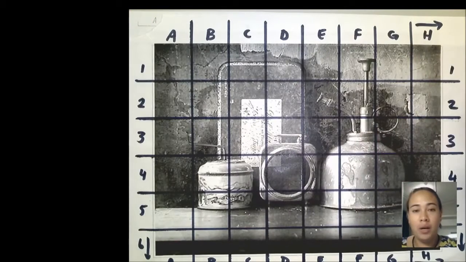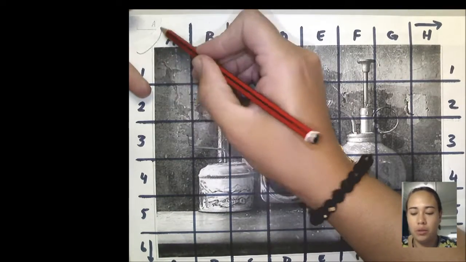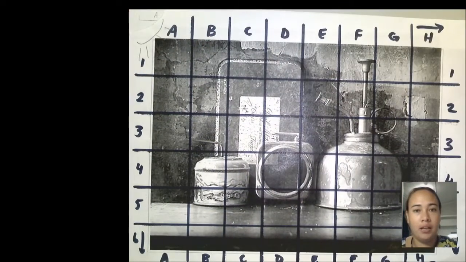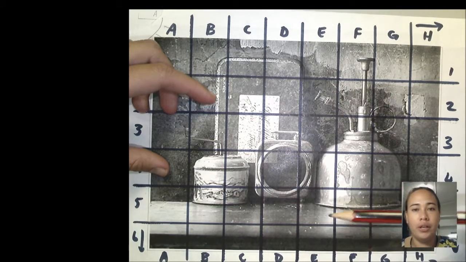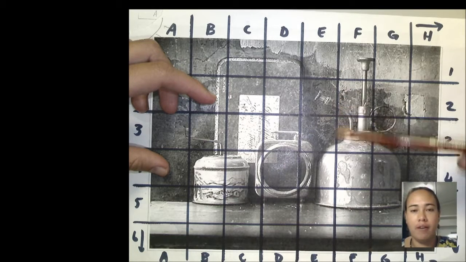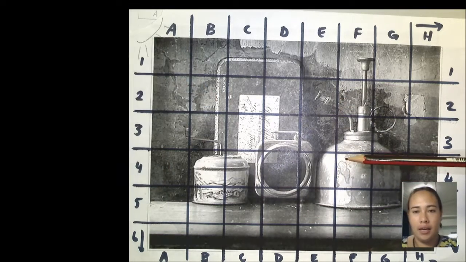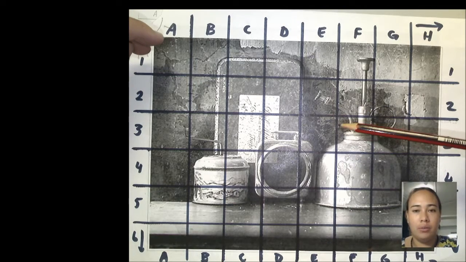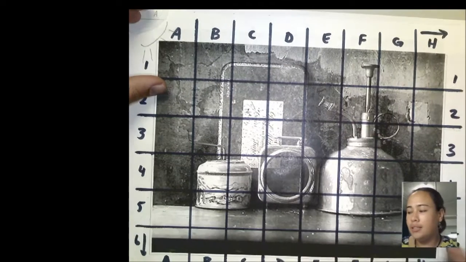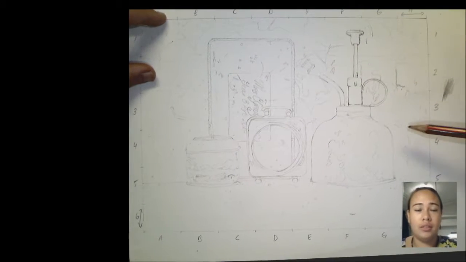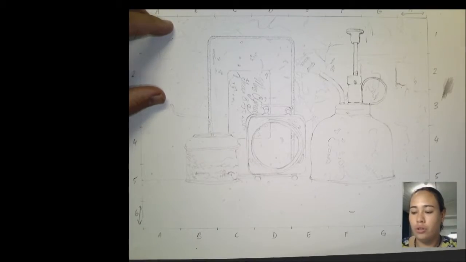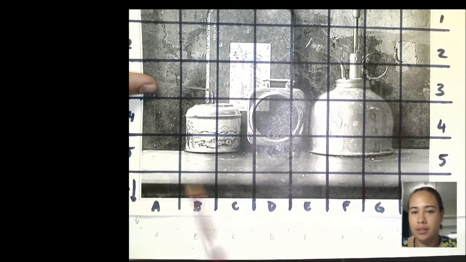So number 1, make sure that your light source is in the correct position. So we're looking at the top left edge. Number 2, you need to make sure that you've got mid-tones, dark tones, light tones and white to make sure that the objects on the table jump forward and don't fall into the background, so they come forward into the foreground. And number 3, make sure that you layer when you're shading. So when I start to shade, I like to start with the dark sections. So always referring to my photo, starting with the dark section.